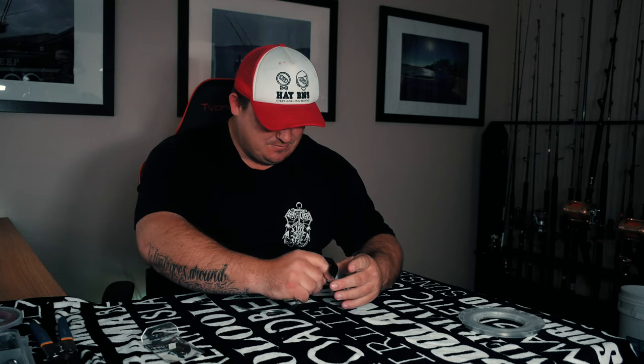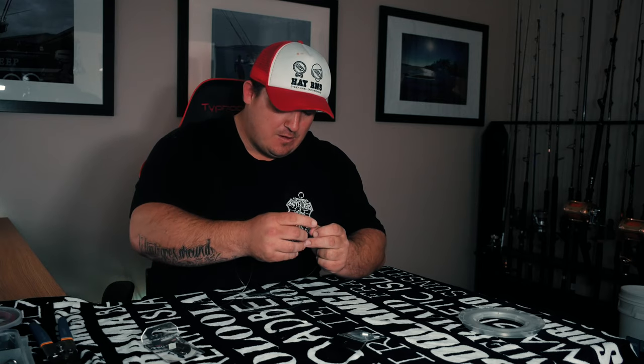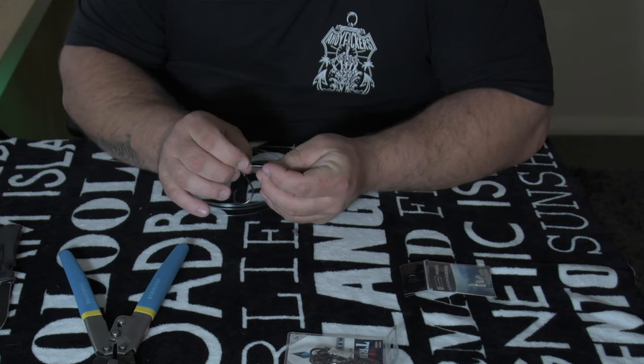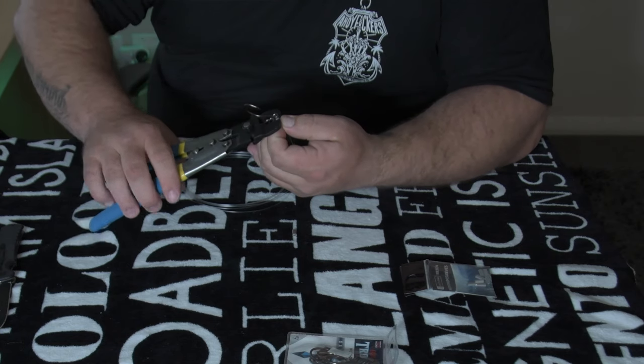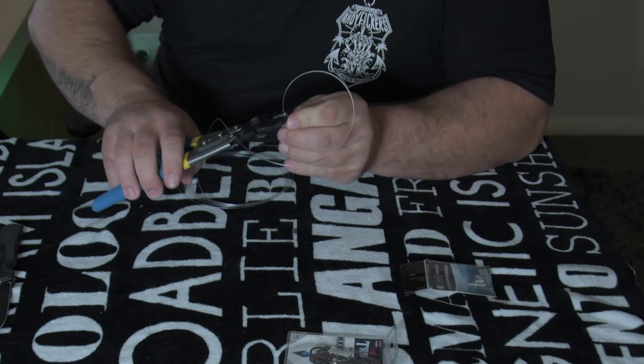They're just a good hook — they're super sharp and I've had a lot of success with them. The process is super simple guys. Take your crimps out. On one end, just grab one end of it. Thread the crimp through the hook and pull it nice and tight. You don't want it to dig into the hook, but it doesn't hurt if it's up against it. Hook's nice and neatly attached.